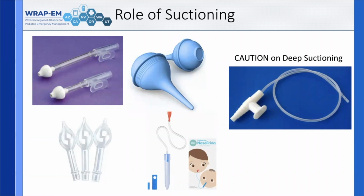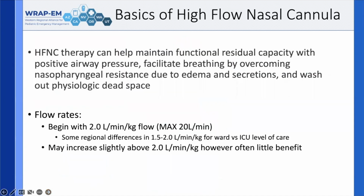That's great. Now, say you've got a 3-month-old who's come in, you've given some fluids, the child is trying to eat, not doing a great job. You've done a lot of suctioning, but you're still seeing that increased work of breathing. What's the next step that someone in an emergency department can be trying here? Perfect. So supporting their respiratory status with some high flow would be a good next step to take.